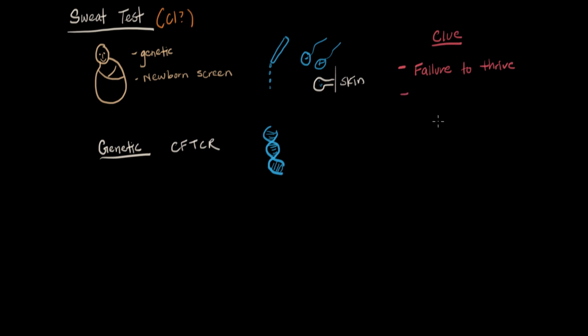Or people who are having a lot of frequent lung infections, especially with bacteria or organisms that are not usually found in normal people. For example, Pseudomonas. This is something that thrives in the environment of the thick mucus that cystic fibrosis patients have in their lungs. So this is a type of pneumonia that's seen in a lot of CF patients, but not necessarily in people who don't have it. So this again should tip you off to look for CF. Of course, there's malnutrition, I should say, because they can eat all the food in the world, but if CF stops their pancreas from helping them digest it, then they will have malnutrition.